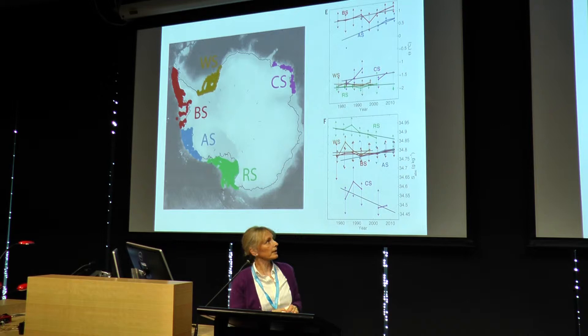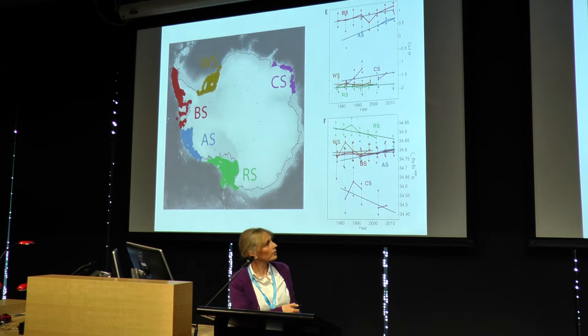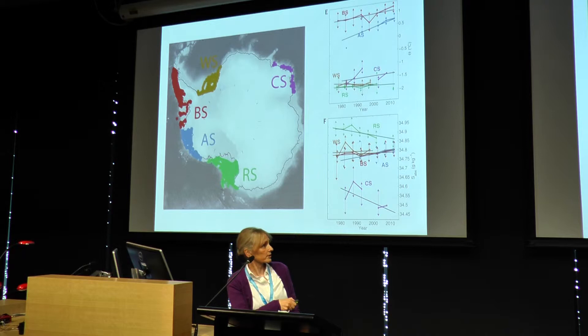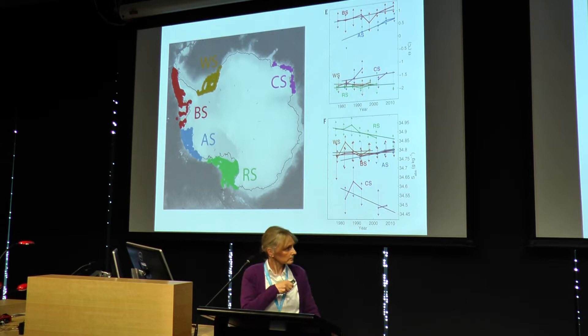The two areas where you do have a reasonably statistically significant trend in temperature are around the Amundsen Sea and the Bellingshausen Sea, and in the case of salinity, the Ross Sea. You can see hints of trends elsewhere, but often they're not statistically robust. The figure on the right-hand side highlights the trend in each of those coloured regions. The conservative temperature is at the top and salinity at the bottom. Here you can see A, how variable the time series are, and B, where they are statistically significant and increasing. The Amundsen Sea in blue shows that warming trend, and in salinity for the Ross Sea, you can see that decreasing trend.